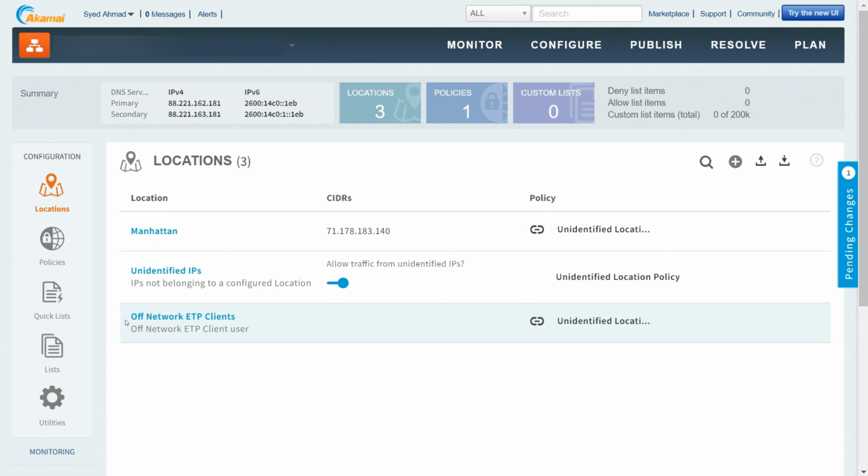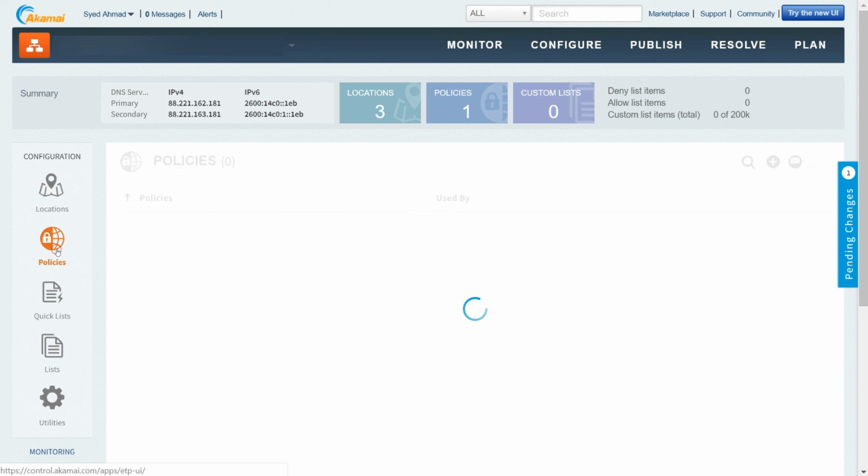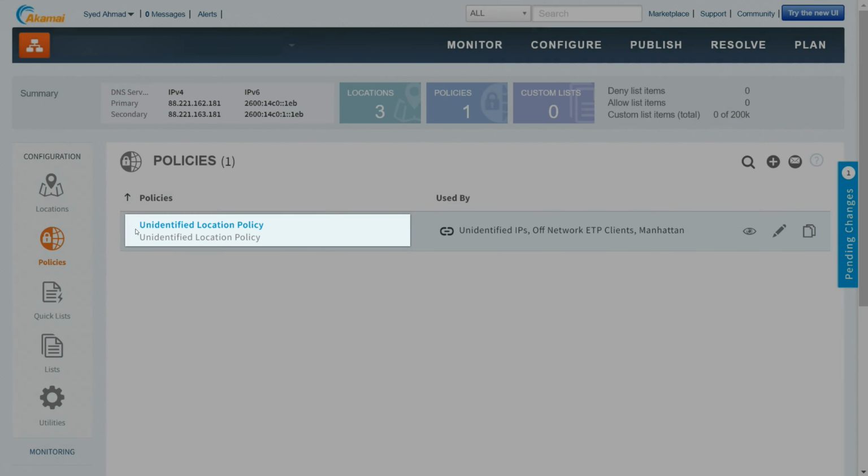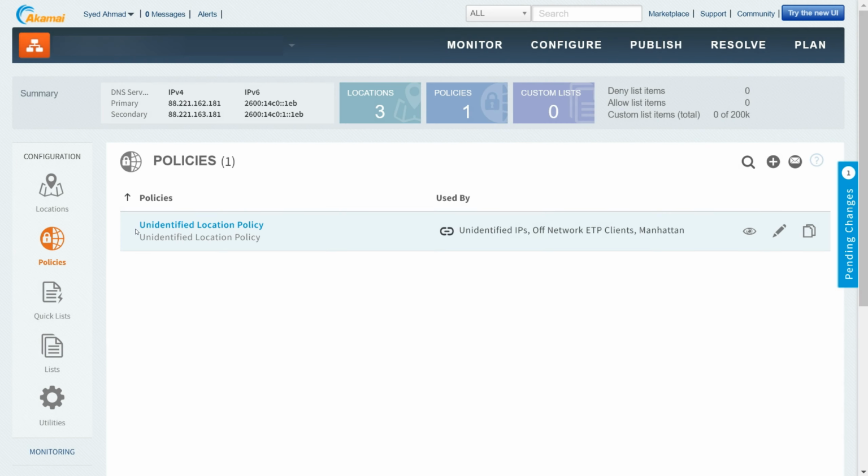The next step is to create a policy which tells ETP how my organization wants to handle threats. To create a policy, I'll click into the Policy section here, and I'll see a predefined policy for the unidentified location I saw earlier. But instead of modifying that special policy, I'd like to create a new policy for my organization.